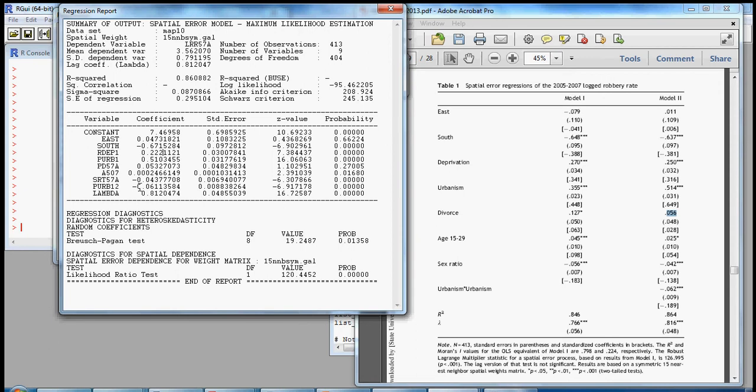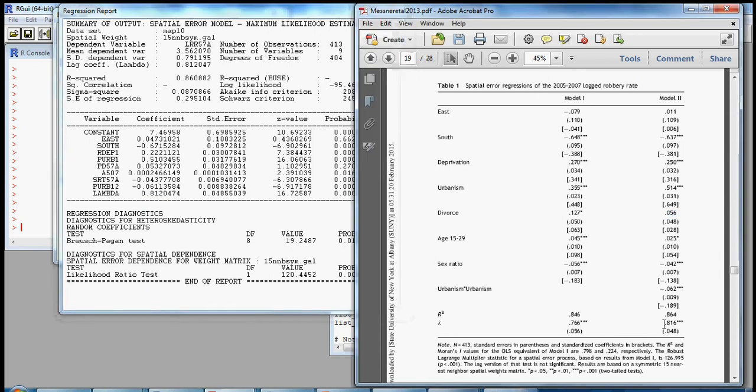And then the urbanism squared term is negative for us and negative for them. Lastly, the lambda term is positive and highly statistically significant, and they find the same thing. So we've essentially reproduced their results.